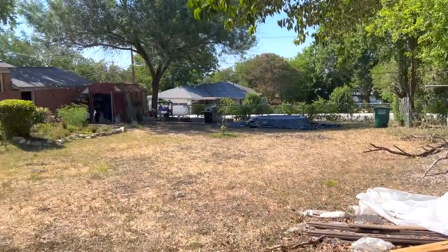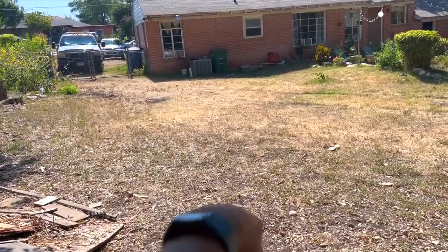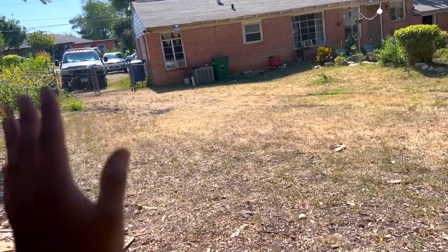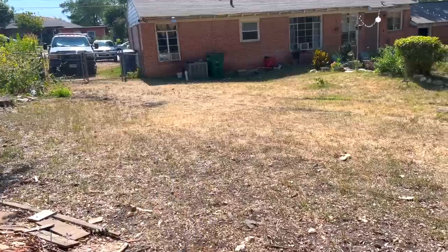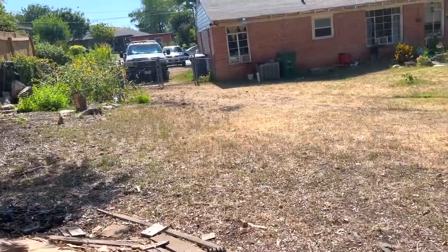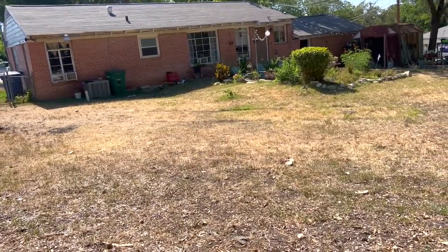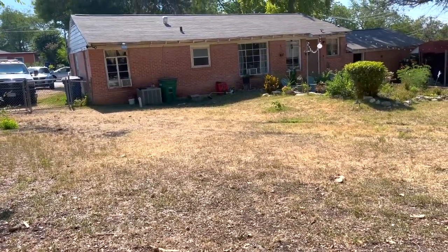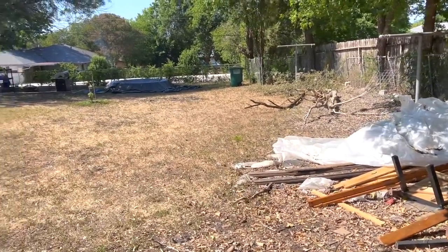Here's another perspective of the backyard. I'm going to place some raised beds, maybe next spring, if not, maybe next month. I'm doing okay with my financial status. I want to put some raised beds and grow some vegetables. Even though it is a little late for a spring crop, and semi late for a summer crop, I can also start growing for winter. I live in Texas, it doesn't get cold until like November. But this is what it is right now.